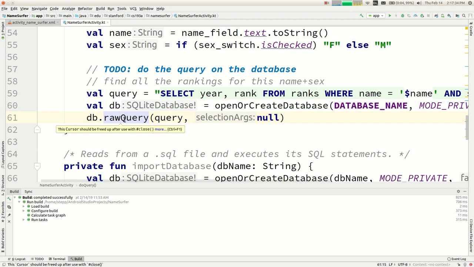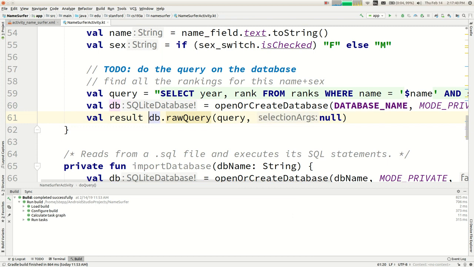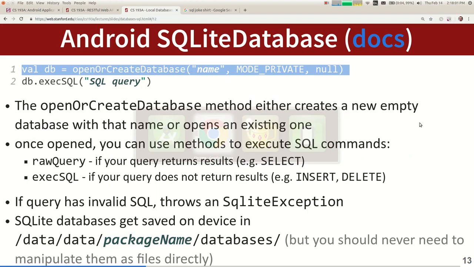So you asked a few minutes ago, what is a return type? Because I might say val result equals that. Okay, what is that? Is that a 2D array? What is it? Well, it's something called a cursor. Let me talk about what that is and how that works. So I want to loop, right? There's some set of results that are going to come back, a set of rows or a table. I want to look at the data, print it out or do something with it. So the way that you interact with the data is you use something called a cursor.